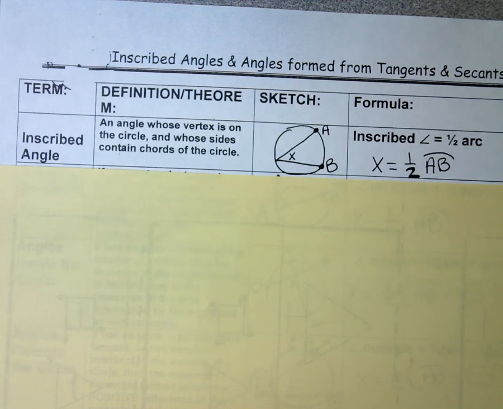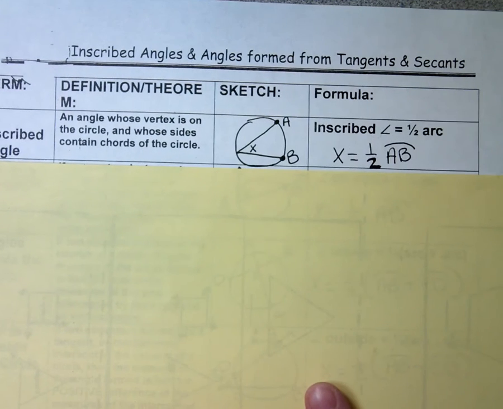At some point, we're going to try to make a foldable because yesterday we learned 3 things. There were 3 different theorems. Today we're going to learn 3 different formulas. And then, several days from now, we're going to learn another 3 formulas. It's a lot to have you try to memorize, so we're going to put together a foldable so you can get the formulas written down and maybe some examples. Okay, so we've got 3 formulas that we're going to learn today.